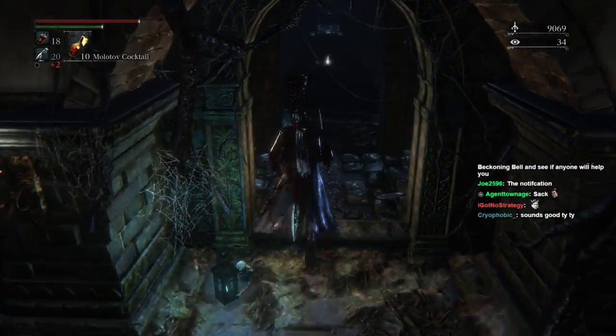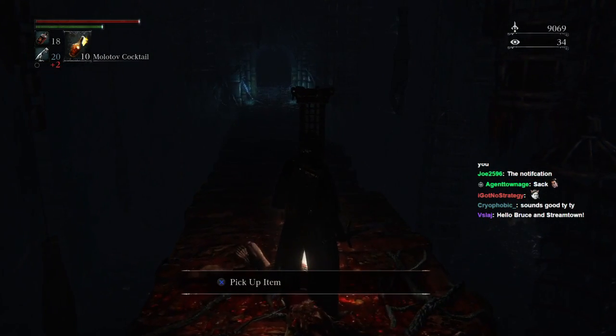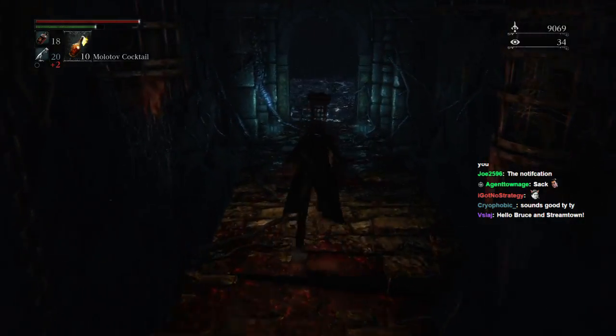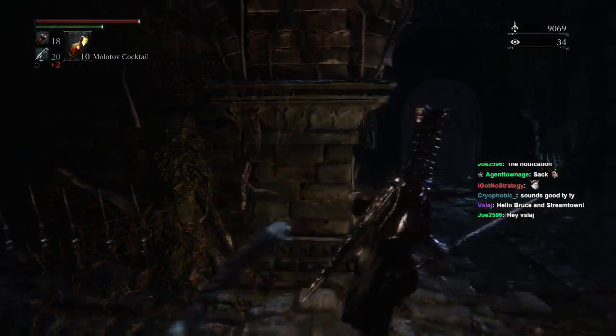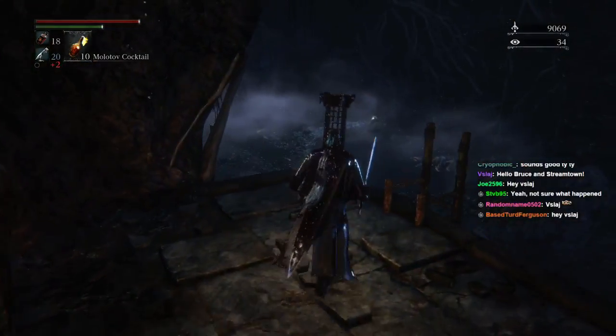Vicar Amelia is pretty hard if you don't have good damage, because then you won't be able to keep up with her healing. But you could get around the healing with Numbing Mist. You can also buy Rope Molotovs, which you can use on her as well, which are pretty handy.